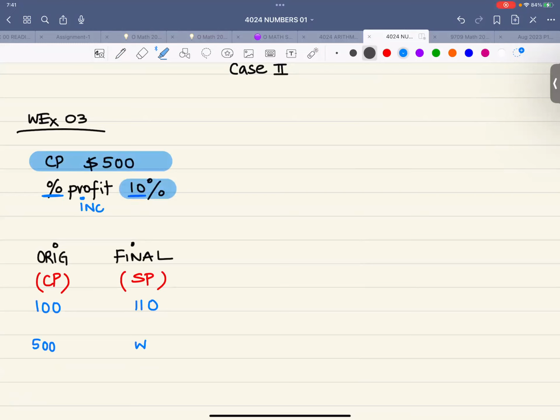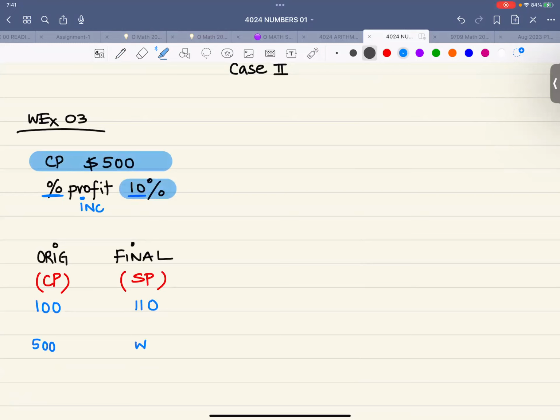Now, let's go over the previous method once again. We found the percentage of cost price. We found 20% of $500, which came out to be $100. Since we are talking about a loss, selling price is cost price minus loss. Just remember this. Cost price is $500, loss is $100, so the final selling price is $400.